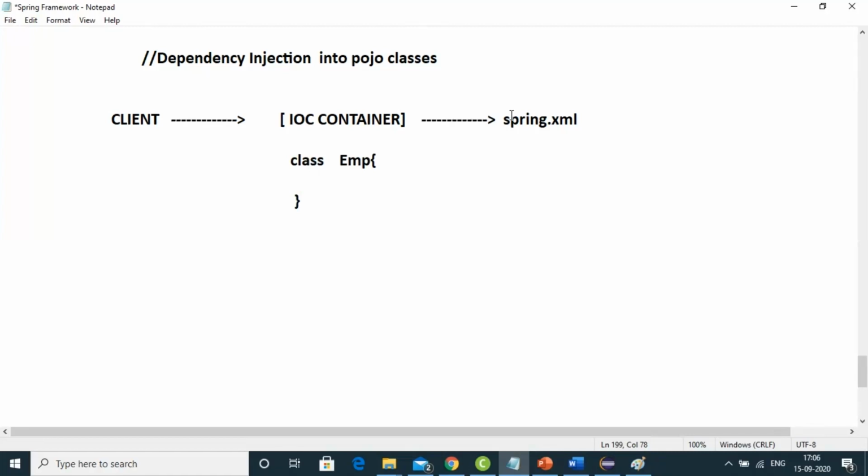It will create the EMP object and pass those data to your POJO class. Correct? Okay. So just give me 1 minute.